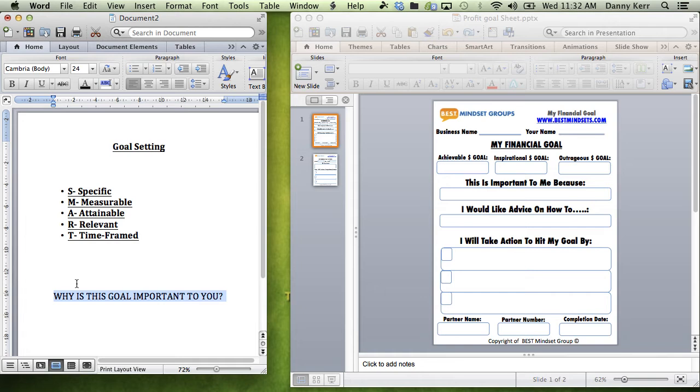So let's actually take a look at the form that you'll be filling out on a regular basis that backs up this whole concept. So here's the form. When you come in, you'll always want to have some of this pre-filled out if you can, to help you be prepared and make sure you're coming in with a very clear mindset about what you want to get out of the group. It may change as you work with your group on it, but coming in with some of this pre-filled out will really help you get more out of the group as well.